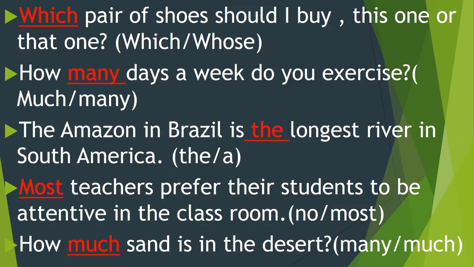Next one is, how much sand is there in the desert? In options we have many or much. So we are going to use here much because sand is uncountable noun. So this was the solution of the assignment which was given to you in homework in lecture number 4.